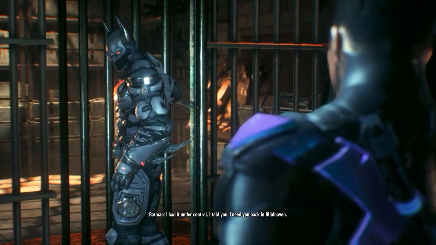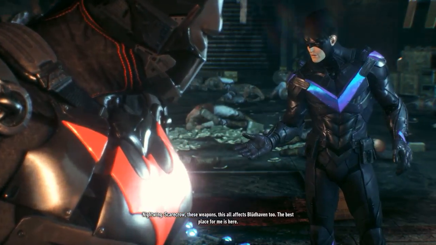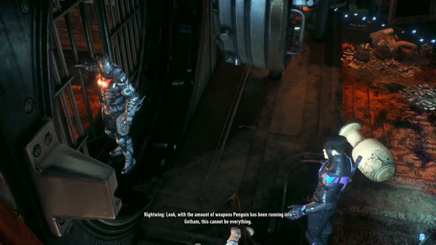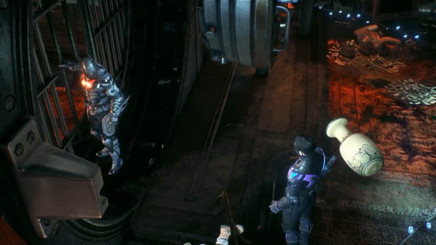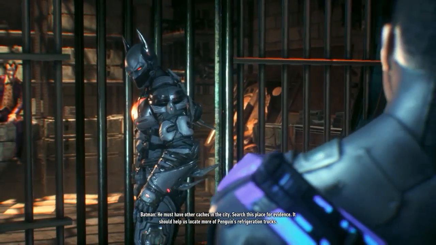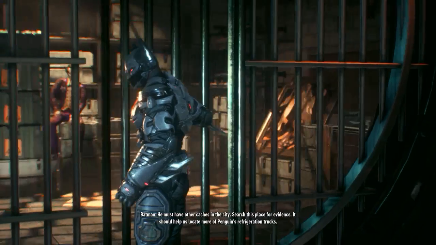I told you, I need you back in Bloodhaven. No, Scarecrow? These weapons, this all affects Bloodhaven too. The best place for me is here. Look, with the amount of weapons Penguin has been running into Gotham, this cannot be everything. He must have other caches in the city. Search this place for evidence. It should help us locate more of Penguin's refrigeration trucks.